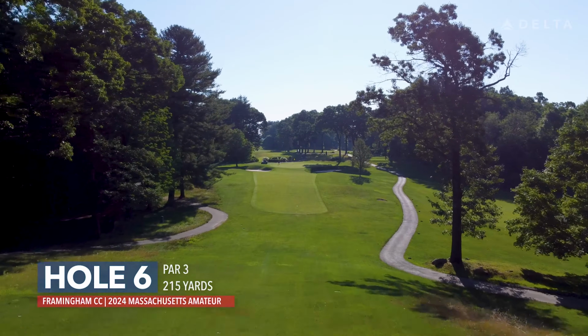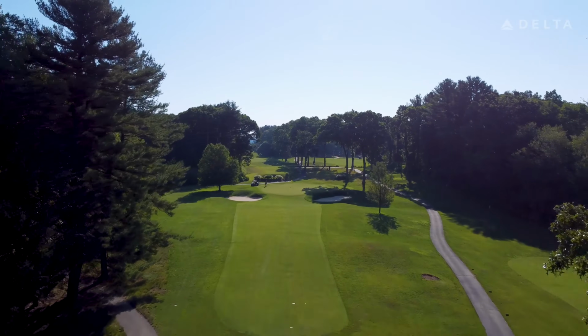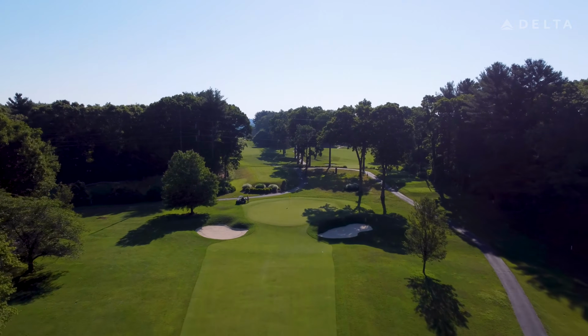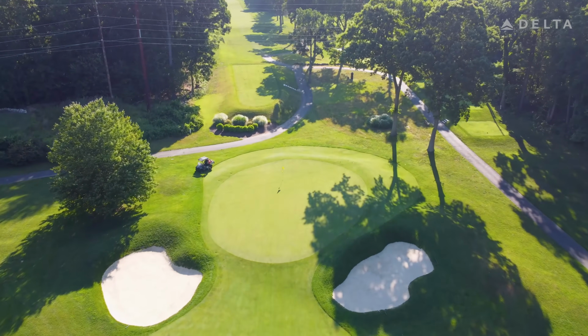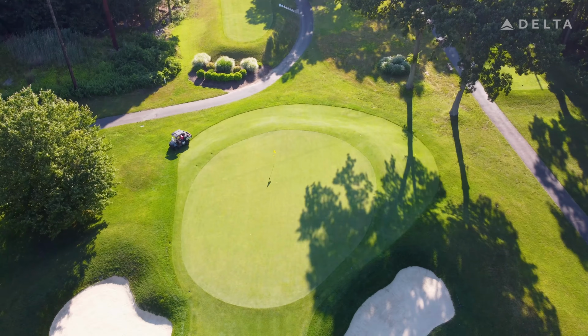The par 3 sixth looks long on the card at 215 yards, but it plays significantly down the hill. Deep bunkers guard the front left and right, while steep banks fall off on the back and the right side. The left side of the green is fairly flat, while interesting swales on the right side could make a par a sterner challenge if the hole is cut on that side.